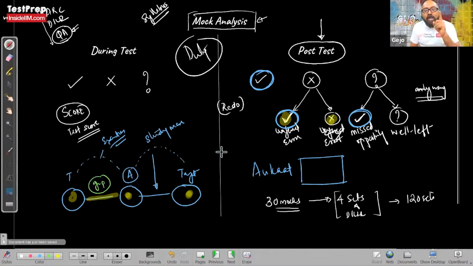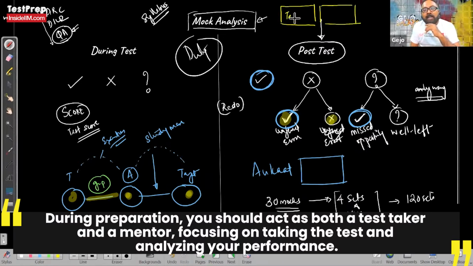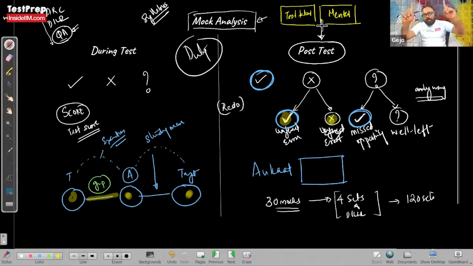But one other thing that you want to do in your preparation is that you wear two caps, two roles that you have to play. One as a test taker, and one as a mentor. Listen to this, this is wonderful. During your analysis session, you take the role of a mentor. Like you're sitting there and teaching yourself: Rahul is teaching Rahul, Shivam is teaching Shivam, Nandini is teaching Nandini, Aman is teaching Aman, Jack is teaching Jack, saying that, okay, beta Jack, sit here. This is what it is. Don't worry. This is the issue. Put the mentor hat on.